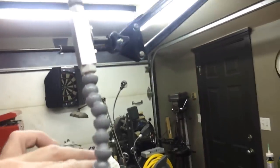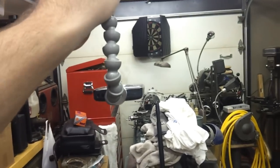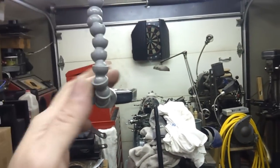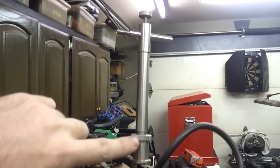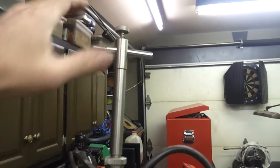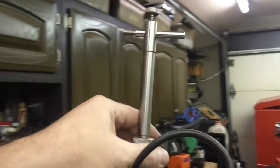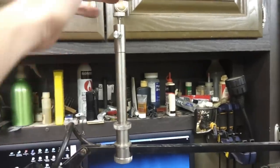So I get a lot of mobility in this, and a range of motion better than what I had been using, and I'll show what I had been using originally. I have one of those magnifying mirrors, same principle, mounted on my desk here, and it's kind of hard to see, but let me swing it out. This is another thing that I had made, and the camera actually mounted right here, and this turns back and forth, and you can go this way, and that's all fine, but like I said, it was really hard to try to get shots over my head.